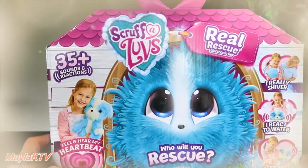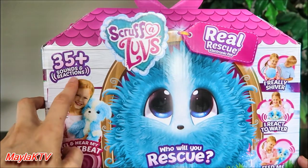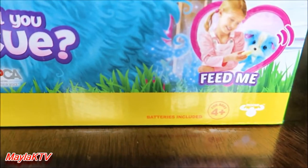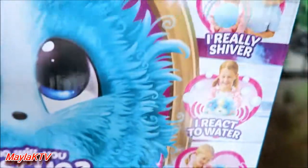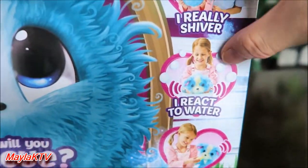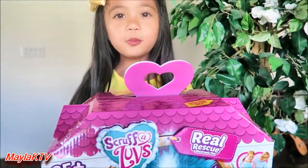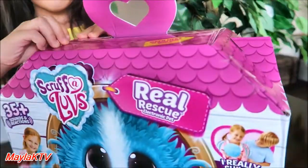Alright, we'll see. So it says here 35 plus sounds and reactions. You can feel and hear the heartbeat. It's for ages 4 plus and batteries are included. It says here, I shiver, I react to water. And you can feed the puppy or the kitten. Let's open it! Alright, let's check it out.